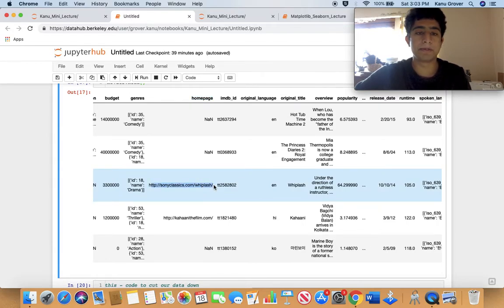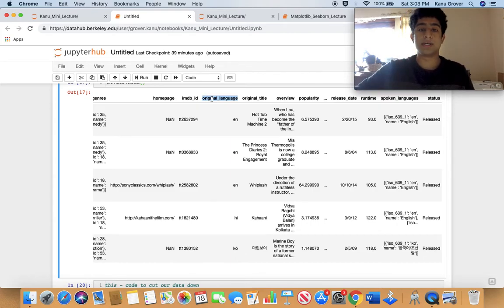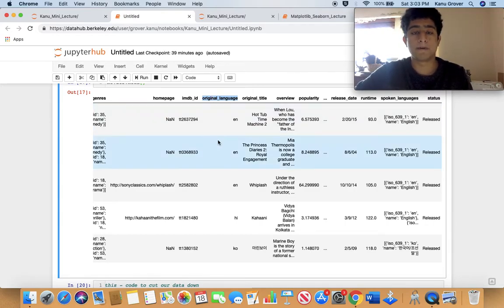We're not going to be able to conduct any data visualizations for a link, or an ID that has really no meaning for the movie. So I took out a few of those columns. Original language, that was a perfect variable. That's a pretty good variable actually in determining revenue. If a movie was spoken in English, it'd have a higher revenue than a movie that was spoken in Chinese, for example. So that's going to be a pretty big column for us.